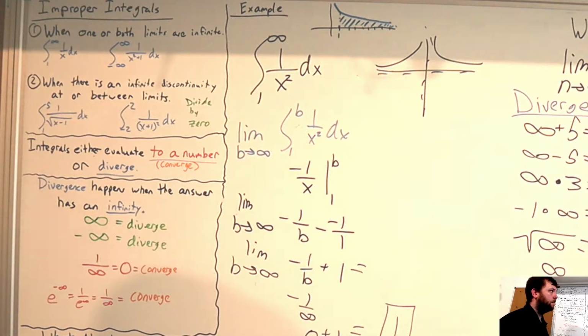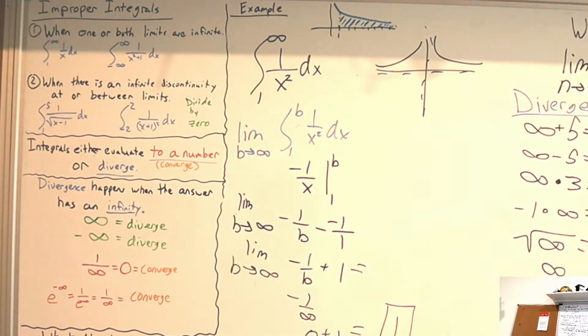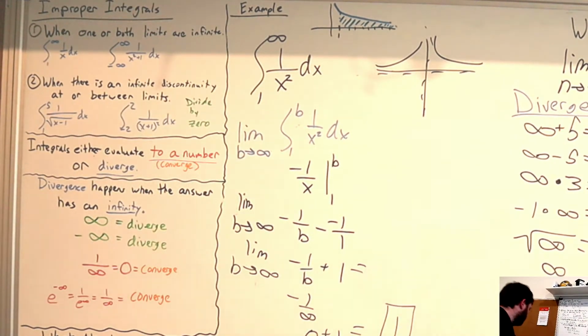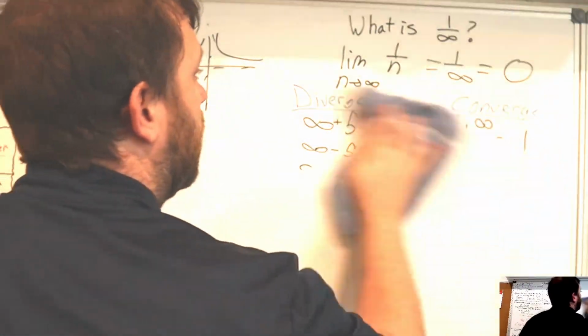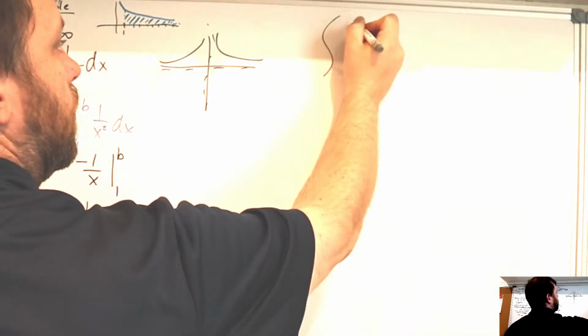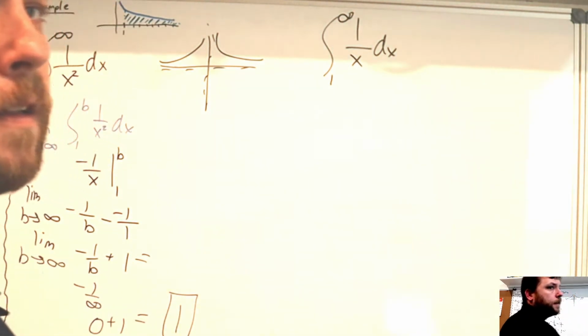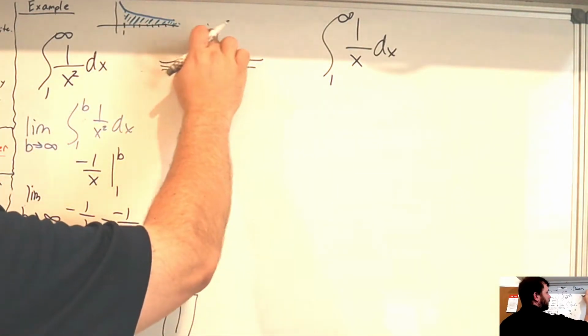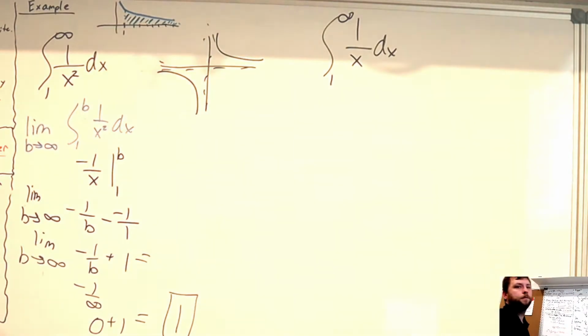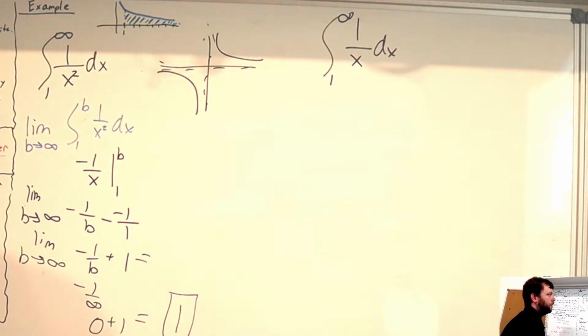All right. I'd say, oh, well, do they all converge? Like, no, they don't. Let me show you an example where they don't converge. What if instead of 1 over x squared, we go with 1 over x? Same thing, 1 to infinity. The graph of that looks similar. But say, oh, it's the same thing, right? The graph basically looks the same, but won't this converge to the same number? Well, let's see what happens.